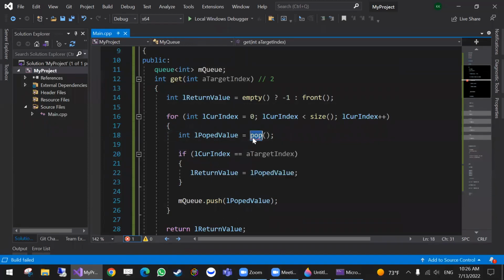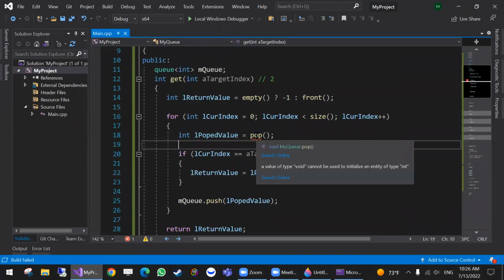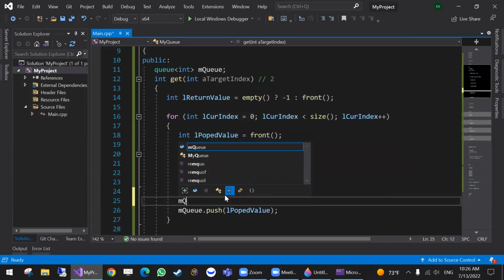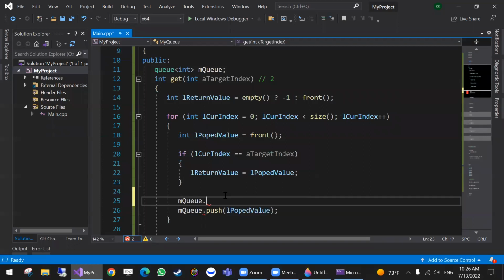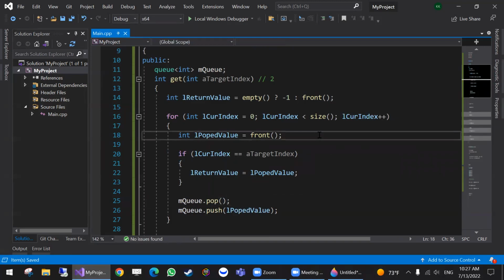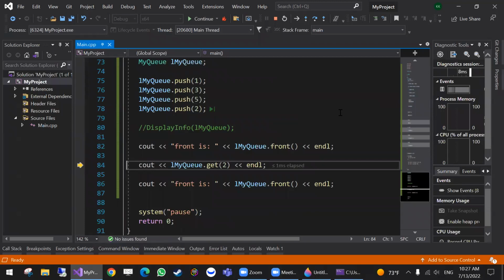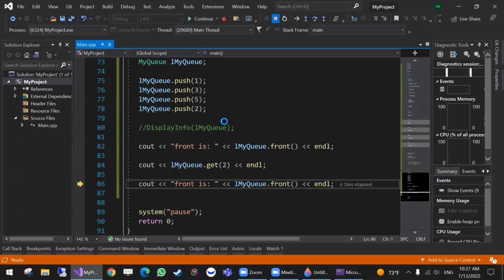Yeah, I have a pop. Oh, pop is void, sorry. So here I'm gonna say mq dot pop. I forgot to pop it. So try again. Oh, I forgot.